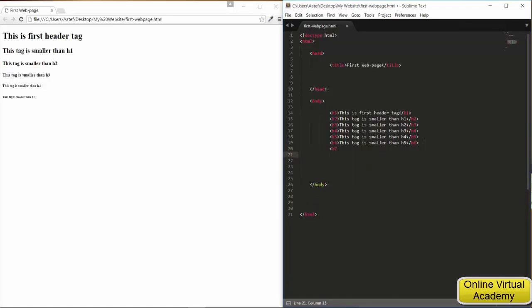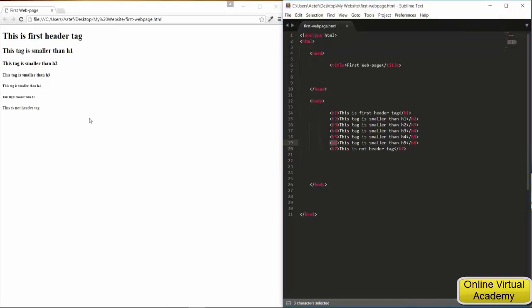h7. This is not header tag. Save. We have just h1 to h6 header tags.